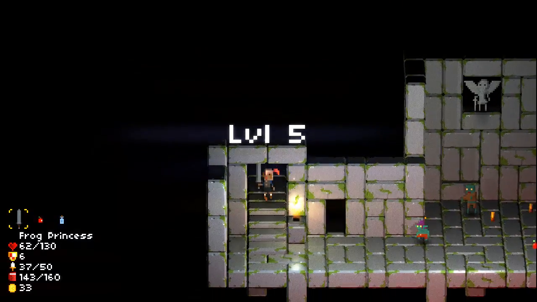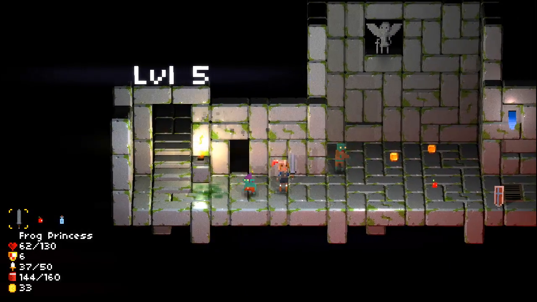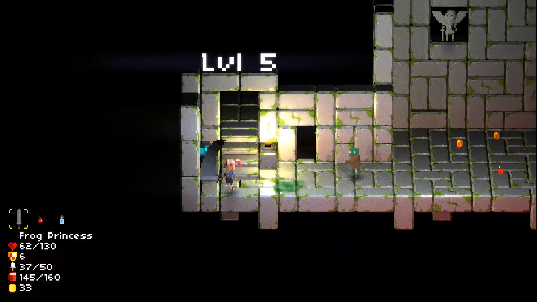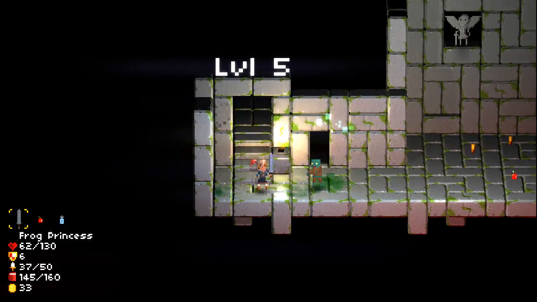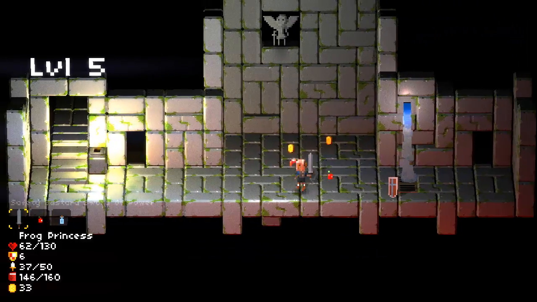Let's see what we got down here. More assholes. Again, I think this Joker, like, steals my experience or something. He doesn't steal my gold. Believe me, that was one of the first things I checked. And more apples is always useful. There's a shield, which I've never seen before.